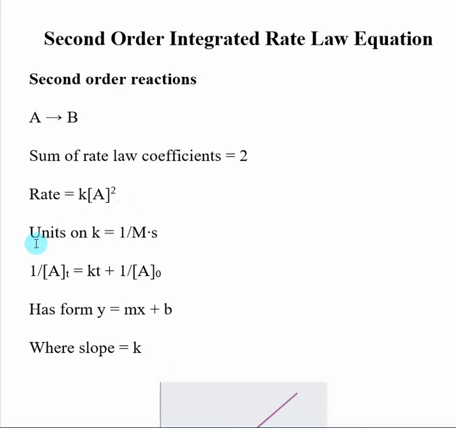Another way to identify second order reactions is when we look at k. The units on k are going to be 1 over molar per second. Remember that the units on k change with the overall order of the reaction. For all second order reactions, k equals 1 over molar per second.